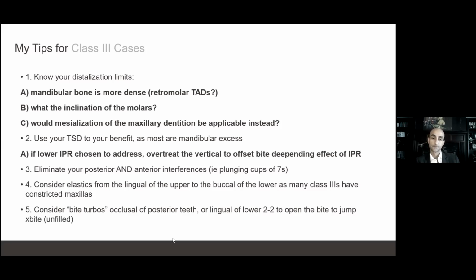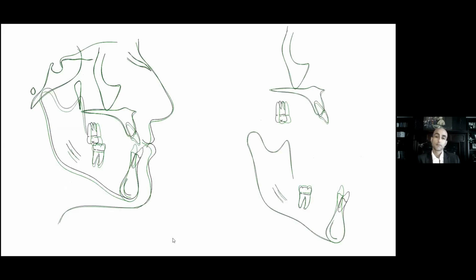Do you run your class 3 from lingual of upper 7s to lower 3s, and are there any side effects you should look for? Not necessarily. The one side effect, regardless of whether it's buccal or lingual, is that this guy's molar, if you notice, is extruded. I see that a lot in class 3 cases. If you are attaching a button to the molar directly, or even on your aligner with attachments, you can have a tendency to drop that molar down or rotate the occlusal plane a little bit. That's the one consideration I would be careful of, but sometimes that can be favorable in a class 3 case because it rotates the mandible down and back. But if it's a high angle class 3 case, you need to be careful with that, obviously. That's the one side effect you could potentially see.